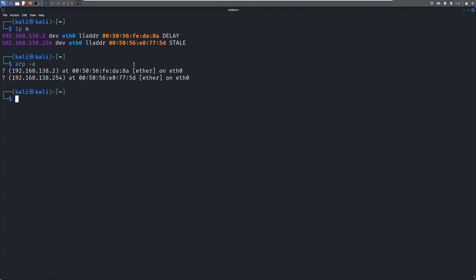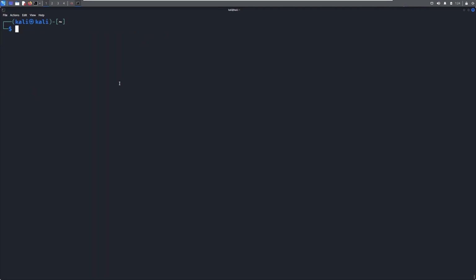It is a way to identify these two items together and link them up. Again, in this instance, we can use the ip command or the old arp command. The ip command is a little bit prettier and more colorful, and I think easier to read, in my opinion, but either will work in this situation.